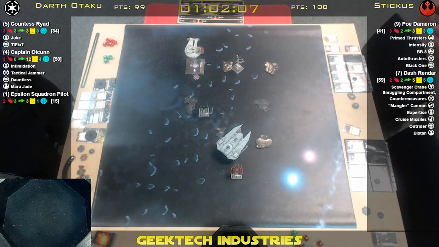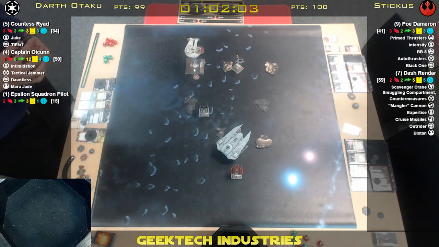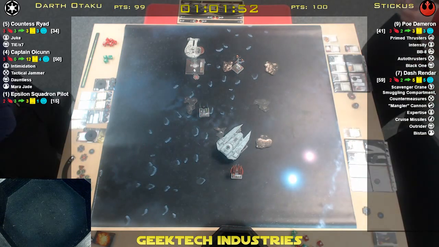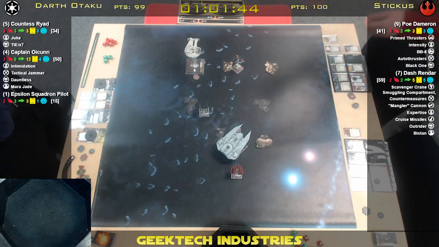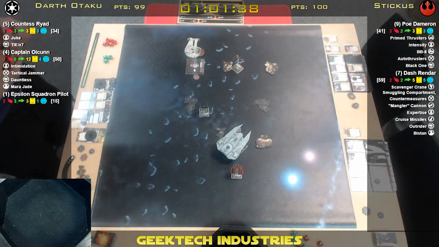Oh man, that drop on the rock has just ruined Poe right now. That drop on that rock has absolutely ruined Poe. Poe is wreckage. Not yet. No, I don't mean wreckage, but I mean he's in a very tough spot. That was a critical mistake to make in the early game. And against Darth Otaku, as we've seen him fly from the last match, he knows where ships go. Right? He's doing pretty good. He has done very well for a guy who's getting back in the game.